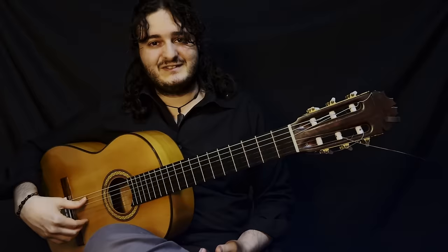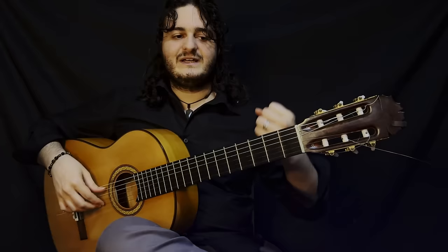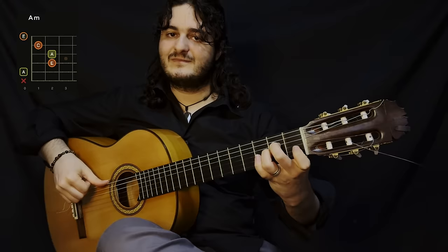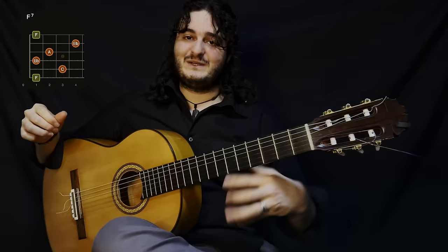And that is the tangos por arriba, they call it, because the bass, the tonic, is on the 6th string. So, for example, if you were to play a falseta of tangos, one very common one on the traditional sound, like this, we change that to that cadence that we were talking about, A, G, F, E, and it sounds like this. We have A minor, we have G, and then F. Notice we have the F7 even at the end. Remember, we said we can add the tension.